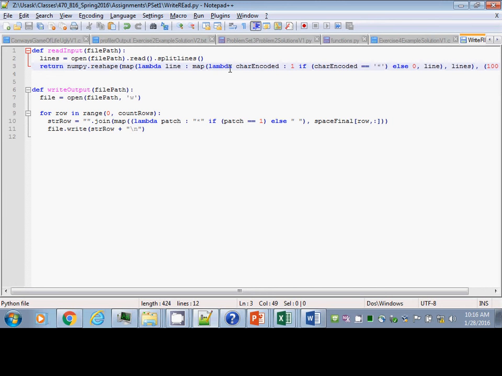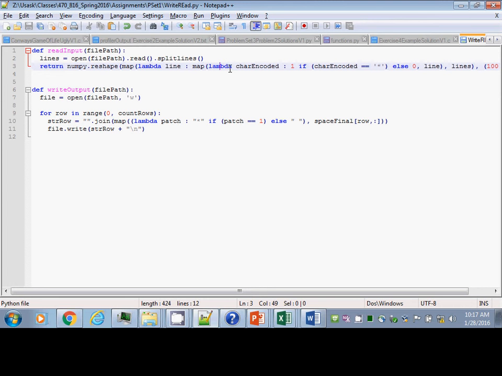You notice the fluent style here. So open this, gives you a file. You read the file, gives you a bunch of characters. You split the lines up, and it gives you a bunch of lines. So successive application of functions, composition of these functions successively to yield a result, and the same thing in a nested sort of way here, with successive maps going on and then a reshaping. Could be cleaned up a bit, not horrible.